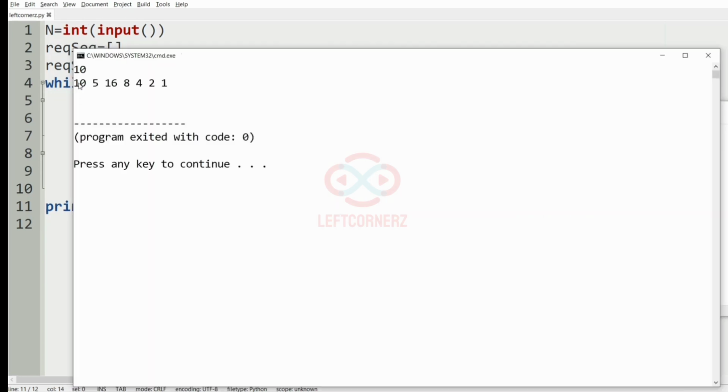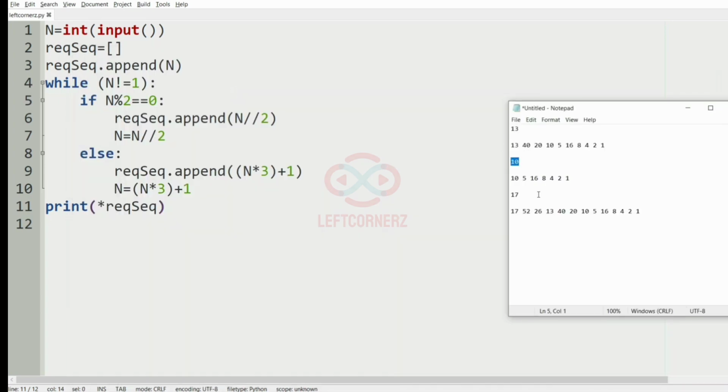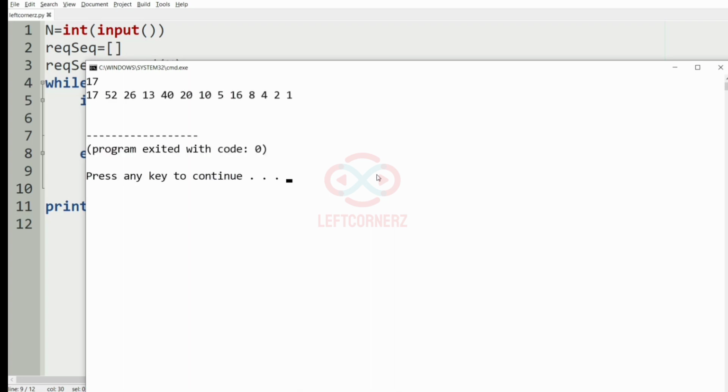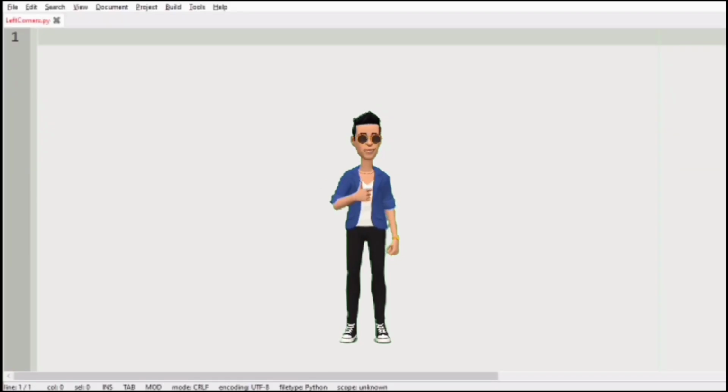So here also we have got the correct output. And now we'll pass our third test case. So here also we have got the correct output. Our program has passed all our given test cases successfully.